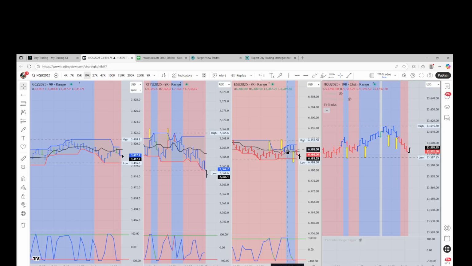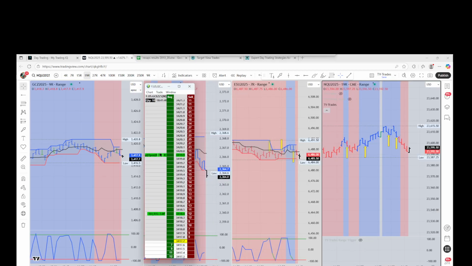Okay, did you see how that bar was blue? That's what Jill just texted me and asked me about that blue bar. So we never did enter, oh, the gold, sorry, the gold. The gold is starting to run right now. I'm going to go to break even on the gold. I'm actually going to lock in some profit on the gold. I'm going to lock in 5 ticks. That's $500 right there.